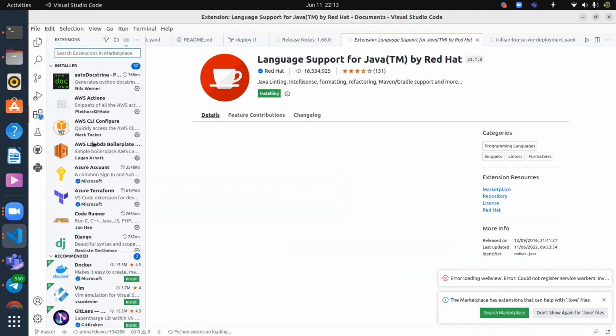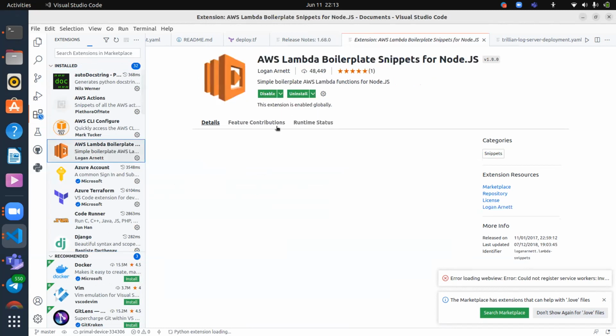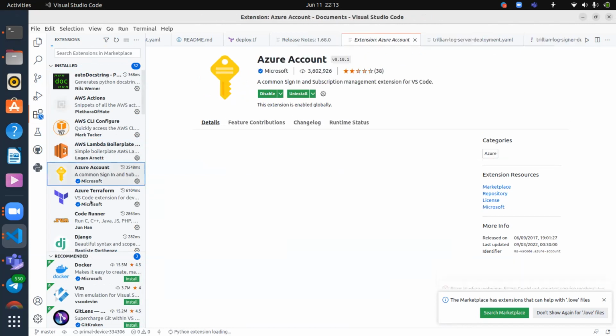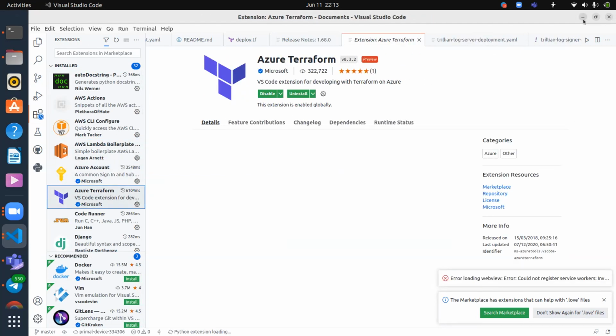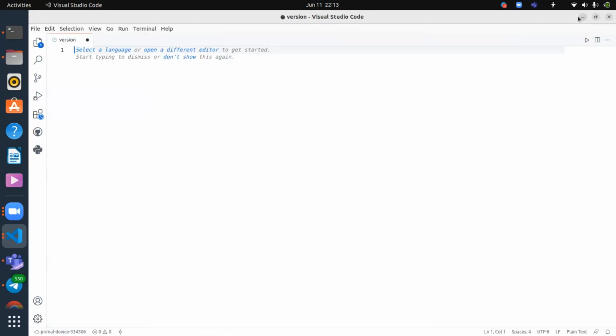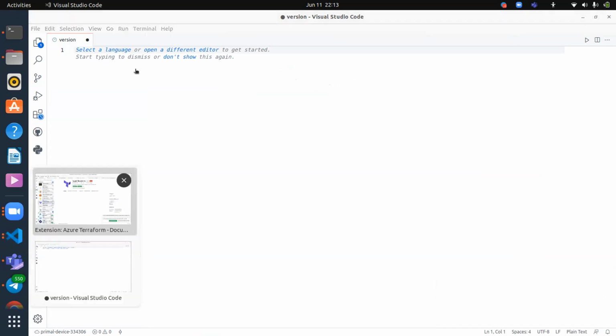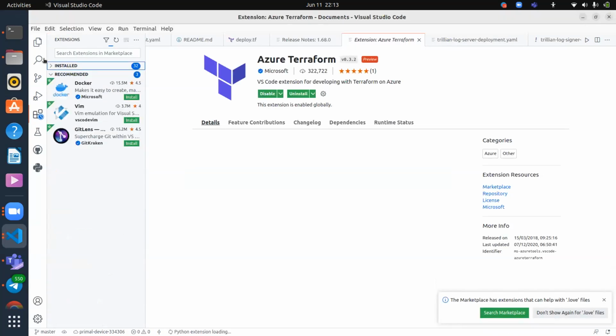Look at this. This is for Lambda. You understand me? This is for Azure. This is for Terraform. So you don't need to run it for you to know that there's a fault. That is the difference between here and Notepad. Some developers actually work with Notepad. There's nothing bad in using it, but it's painful when you are running code and you are having error upon error upon error. You understand me? Until you run it, you don't know that there's an error. This VS Code will help you with that.